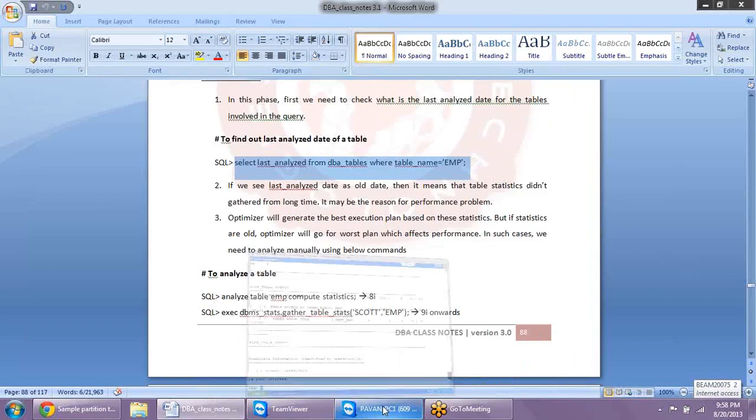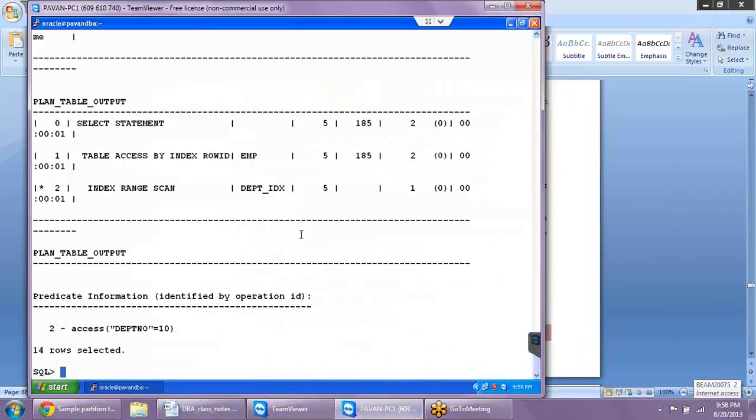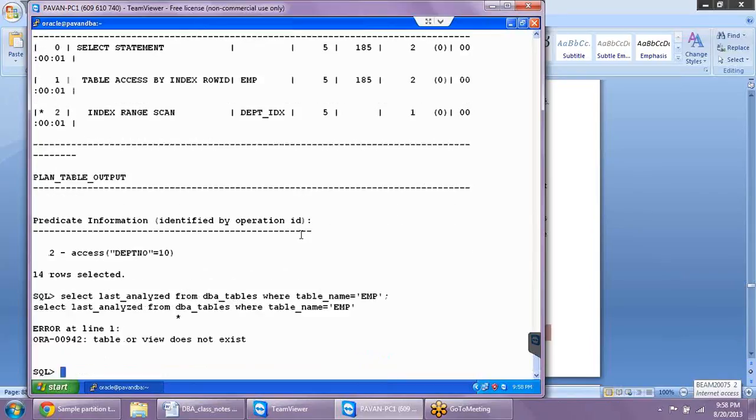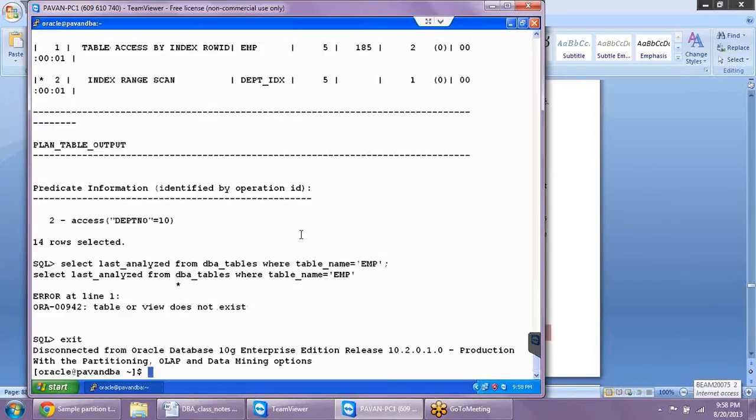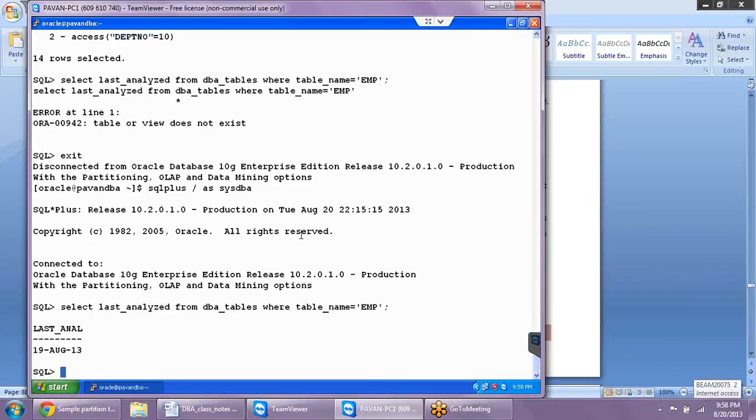For example, if I execute it here, you can see it is giving the date here.